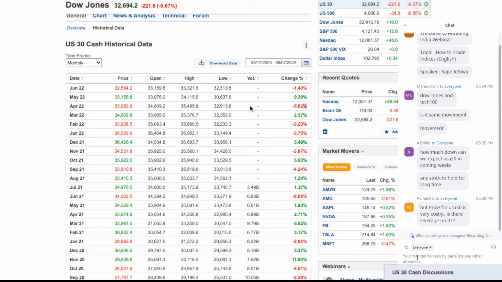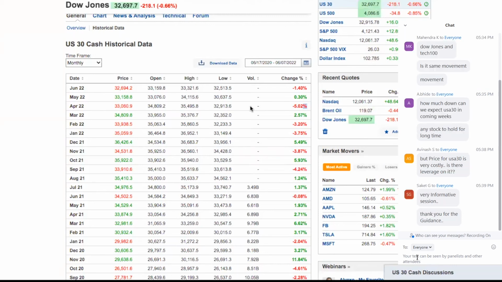Yes, so any stock to hold for a long time? Yes, definitely. I may recommend the stock Microsoft. Microsoft is a good stock which you can hold for a longer time, and their turnover is always going on a higher side. But again, you will not expect a good amount of returns. If you're looking for a good amount of returns, then you need to take in quantities. If you go for 100 shares or 200 shares, then it makes sense to get something in the account. Just buying 4 or 5 stocks is not going to help you with the leverage.